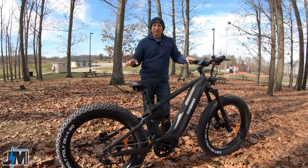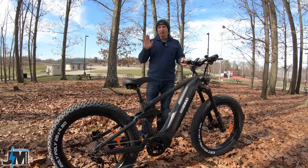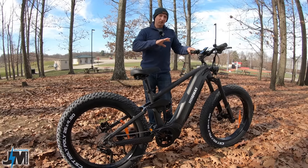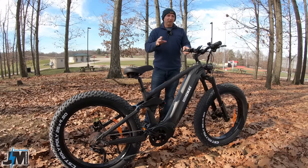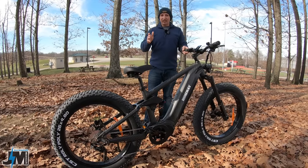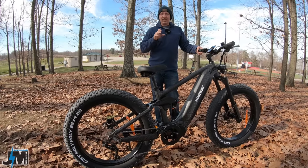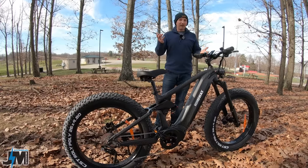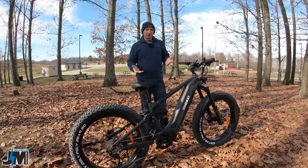When you start comparing it to other bikes, friends of ours just bought two Specialized bikes — one paid over $6,000 and the other was over $7,000. When you look at what those bikes come with, they have a smaller battery, smaller motor, no throttle, and cost a lot more. I'll grant you they are lighter bikes and may perform better downhill with better suspension. But there's a big difference in price, and I feel like for the money you do get a good bit with this bike.